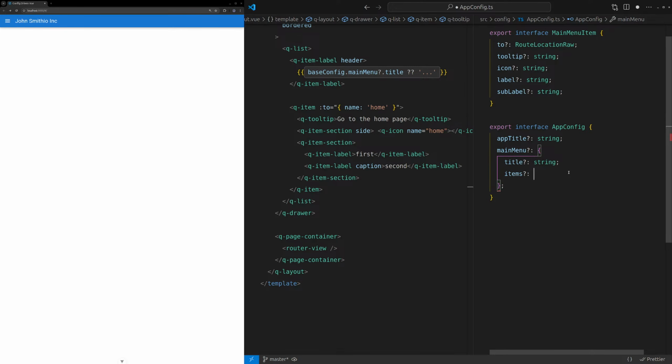No, maybe not. So the good thing about objects is they're easier to merge together as well. So if I had an array and I merged two menu items together, then essentially you would end up with two versions of the same menu item. But if you do things using objects, then those things get merged. Hopefully that makes sense.